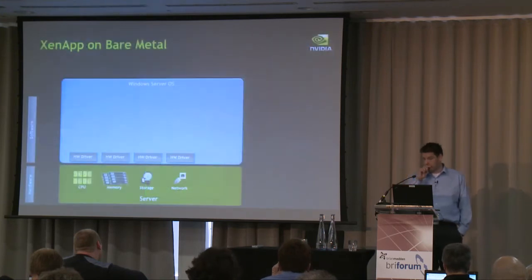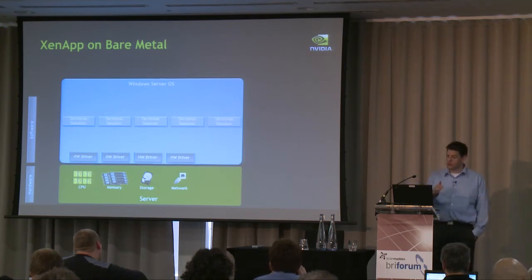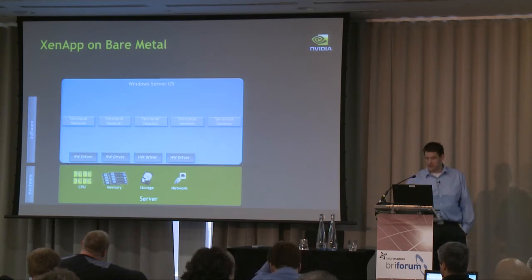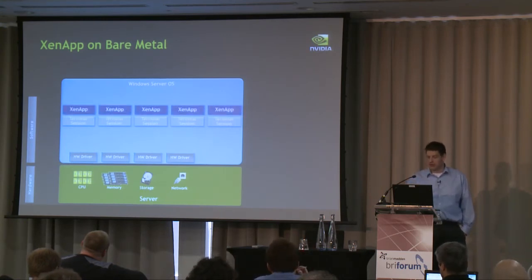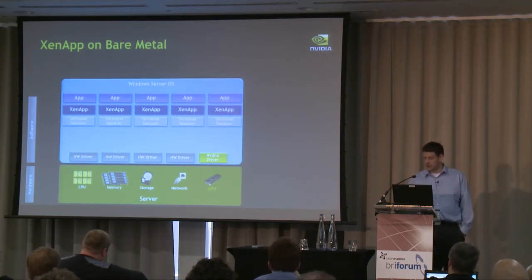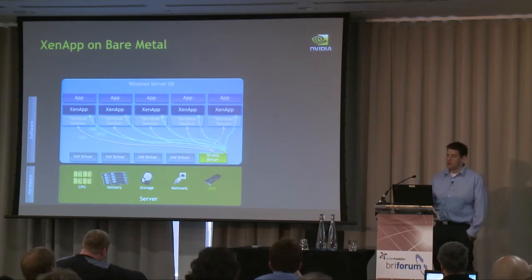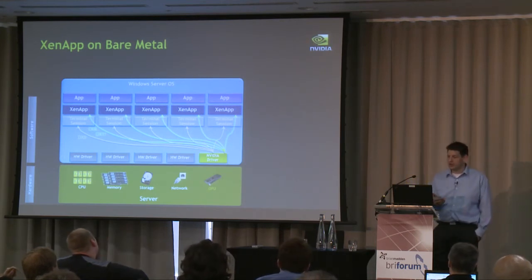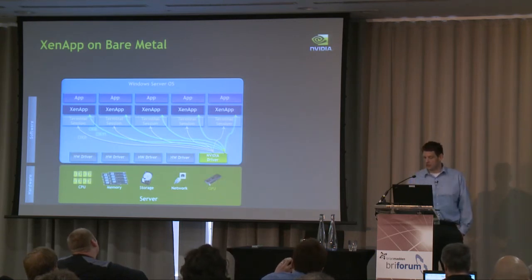If you look a little more closely at how this is done, you have your server with a server OS, Windows Server OS. In that you have your different terminal sessions. In the terminal sessions you have XenApp running, where your applications get served. And if you put the GPU in it, you now have your NVIDIA driver in the Windows Server OS. If you go through a terminal session itself, you can only serve up to DX9. But if you use, for example, XenApp, then you have access to OpenGL 4.3 or DX11 because it can directly access your NVIDIA driver.